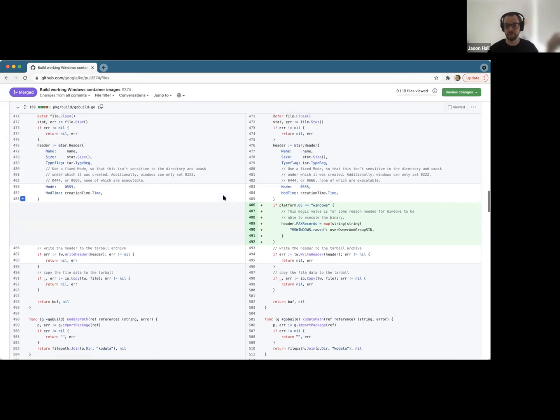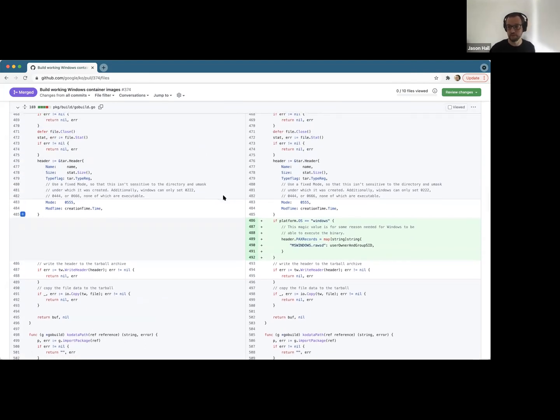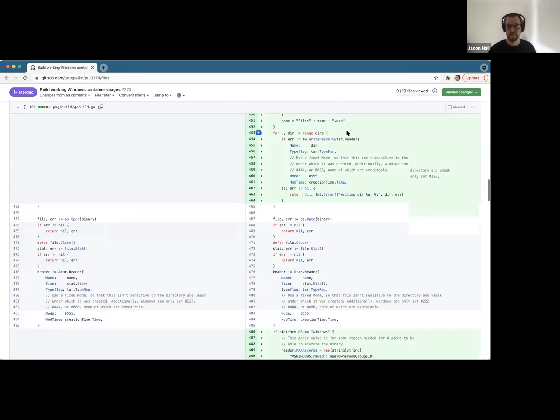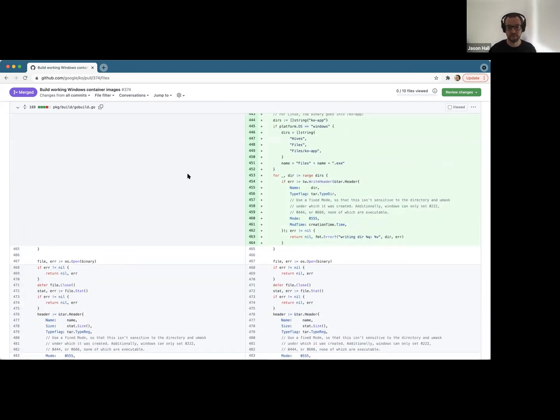And luckily, we don't have to look into what the base image provides by way of those hives. We just add what we want to add, which is nothing, in our empty hives directory. I don't know if that was a good explanation.